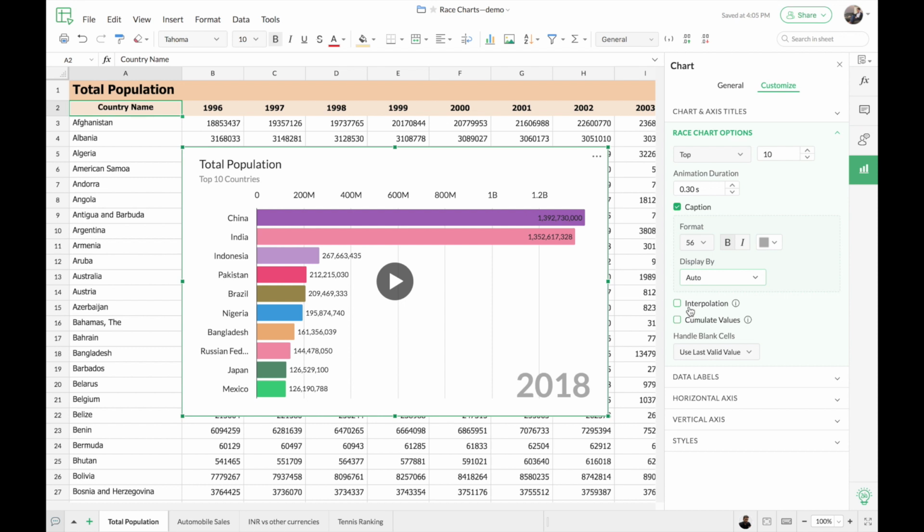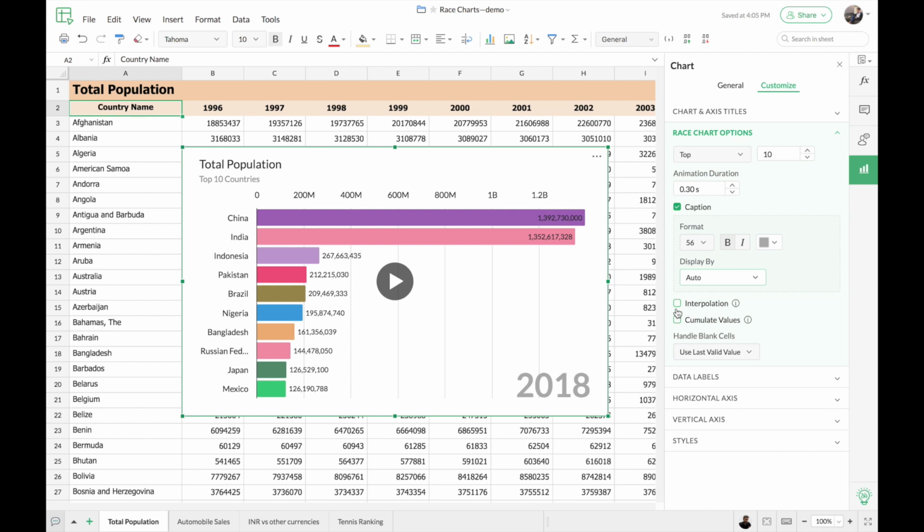I'll just give you a simple example. Let's say the first value we have is 1000 and the second value is 5000. When a bar moves from the value 1000 to 5000, that might not look smooth when the chart animates as a whole. So when you include interpolation, that will include estimated values like 2500 or 3000 between these two given values so that the bars in the chart move gradually towards the second value, that is from 1000 to 5000. It moves gradually with the estimated values included in between.